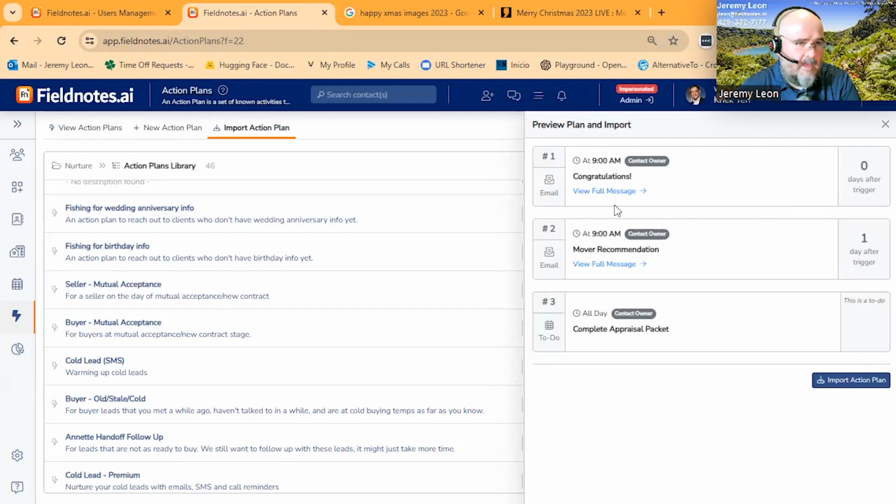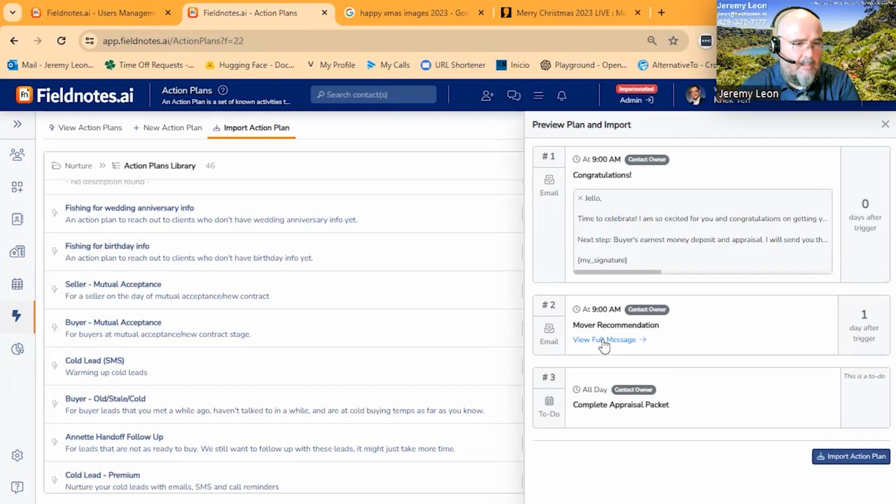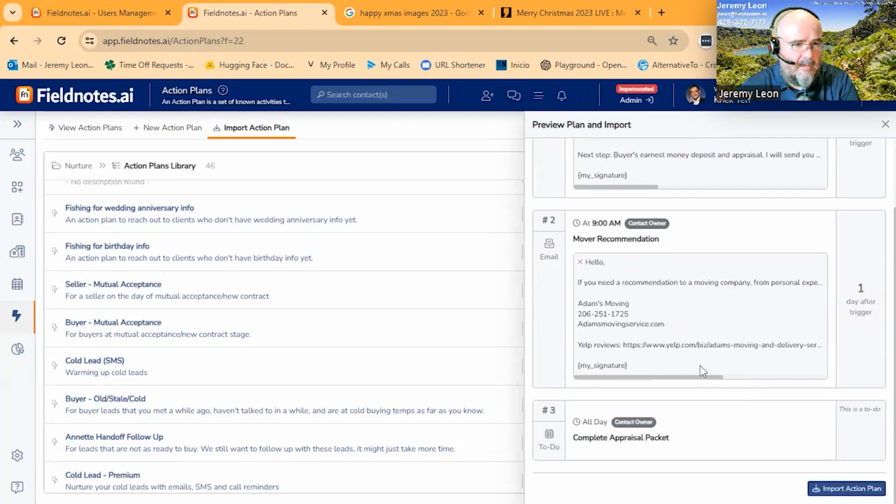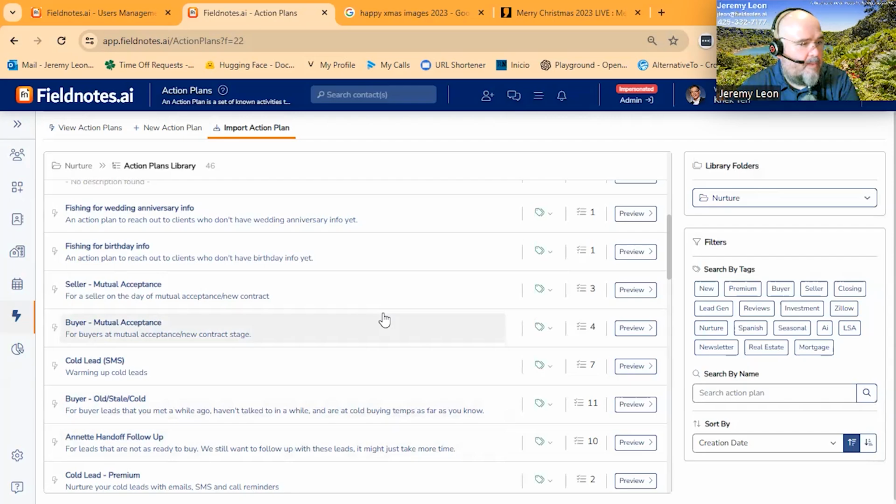So once again, simple little email here, another email here. Okay, so you would have to go in and edit, and I do suggest obviously editing these. These movers aren't always your movers, so put your information in. Just don't assume that this information is correct because that will be a surprise.